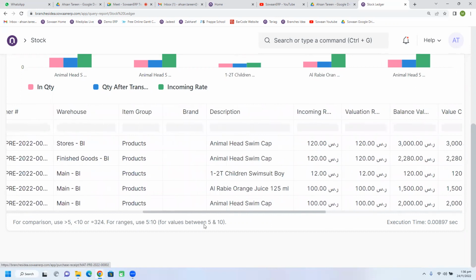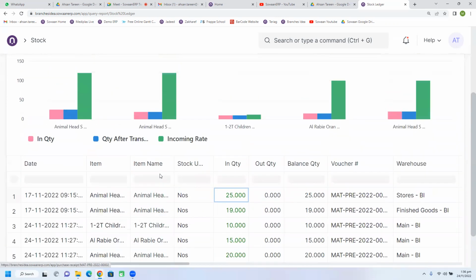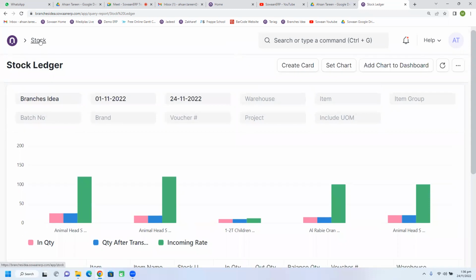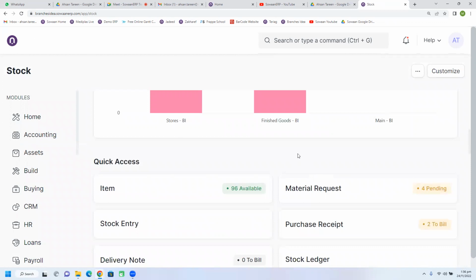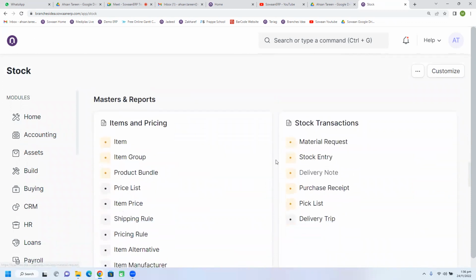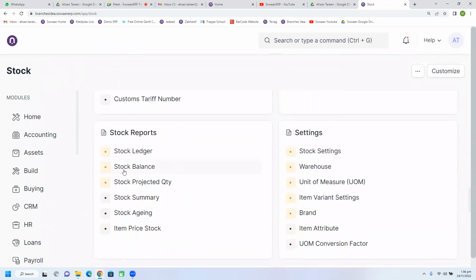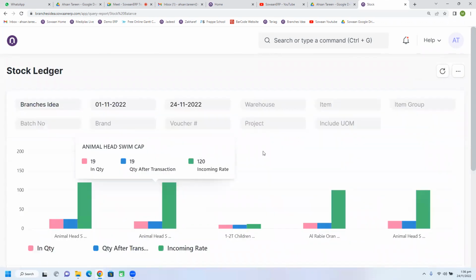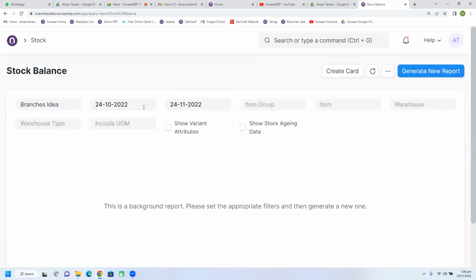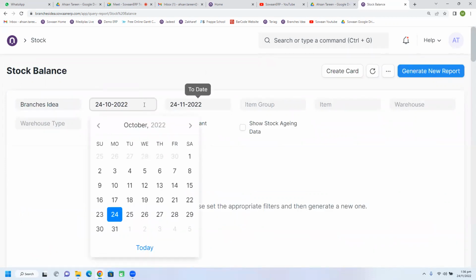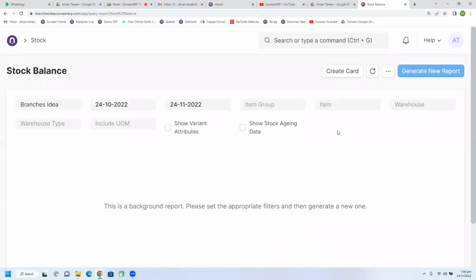They are asking that right now what we have in our inventory. Where to see? You have to go to the stock module and check the report called the stock balance report. So you go to the stock balance report, and then just a minute. You have to push the date. For example, if I just want to look for today, I just press this button.